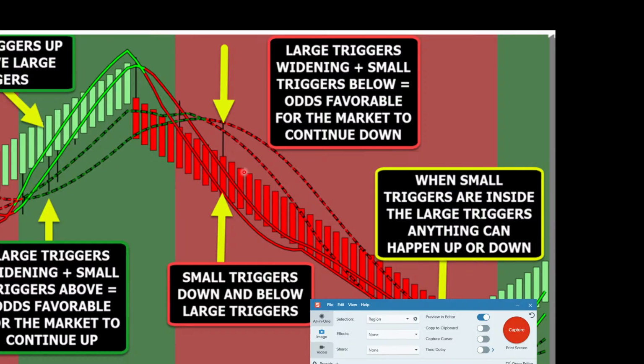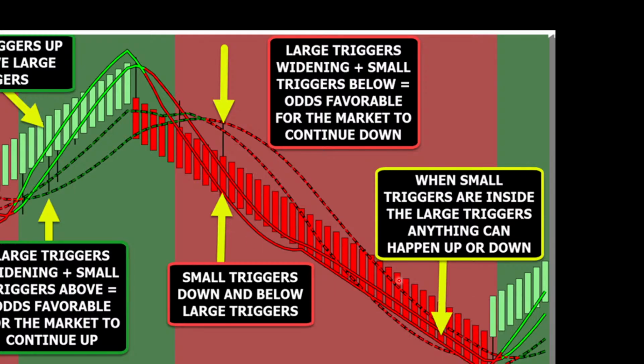So what you're going to hear in this room all day long is odds favorable momentum, OFM. And all it is, is a separation between the small and large. When the separation goes away, when the smalls return to the large, we call this weakness. It's the opposite of strong. Strong, and now we have weak. When you have weakness, anything can happen up or down, and I want you to believe that.